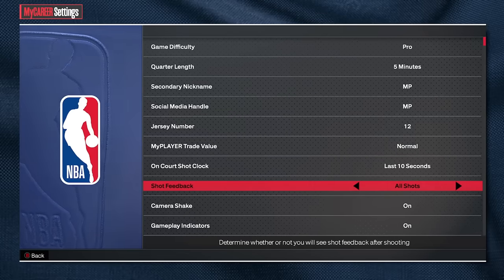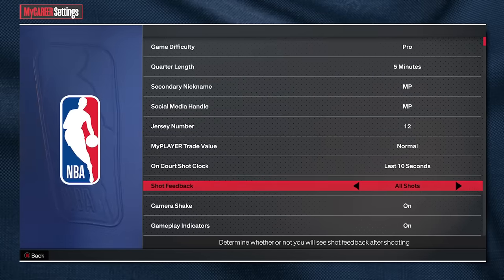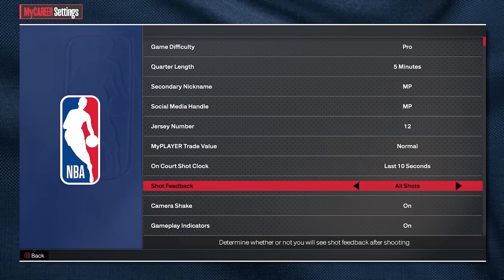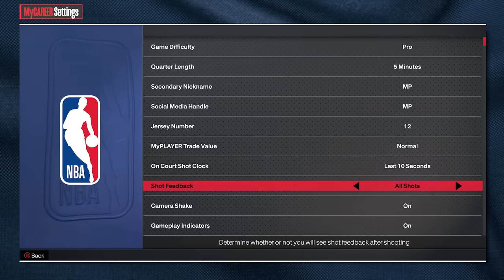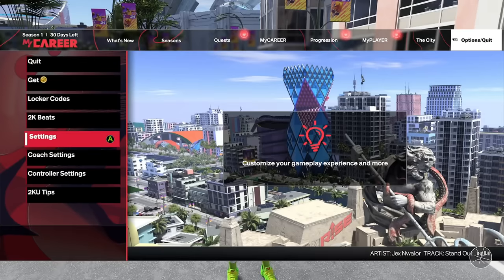Not only that, let's say you miss a shot, right? And it's late, early, slightly late. You want to know that information, because if you miss a shot and it says slightly early, that's key information for your next shot, because you're like, okay, I got to time it a little later next time. You know what I mean? So very key, make sure that you have this on all shots. And that's it for the settings right there.